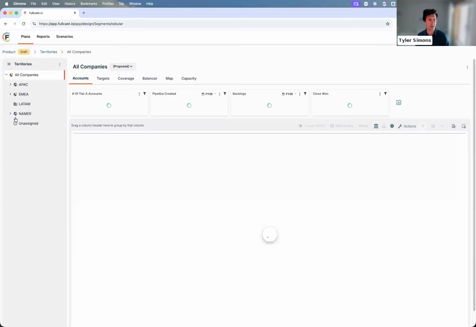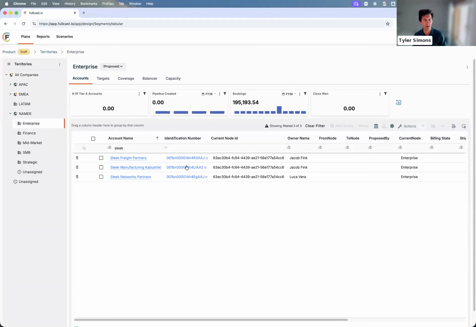we can find, this is a very common ask of, well, why is it that Sleek Freight Partners ended up in Enterprise in the first place? And we know that the audit logs have some of that information, and sometimes it's a little bit more difficult to understand because depending on who moved it, if you reran the rules, if you committed it, and depending on where those actions are taking place, it's hard to trace back that stuff.